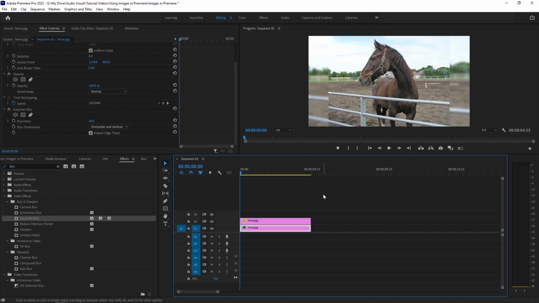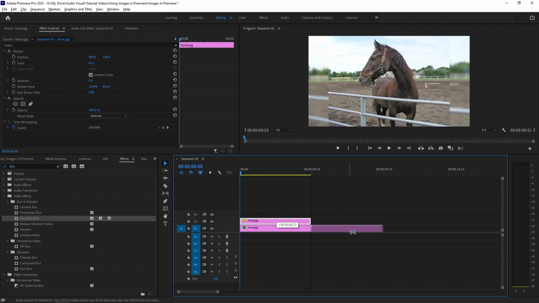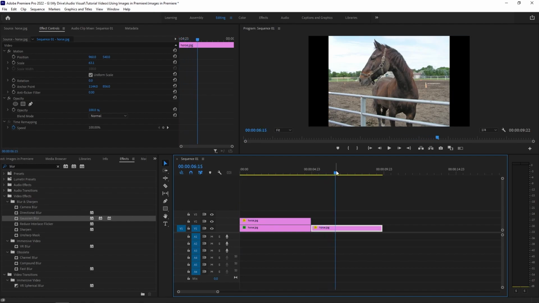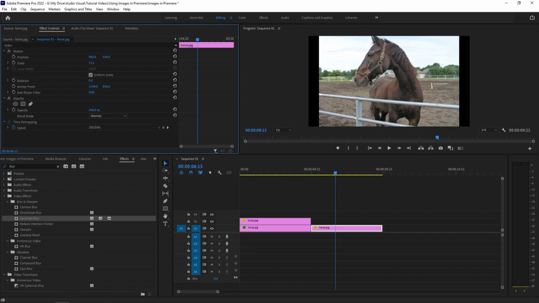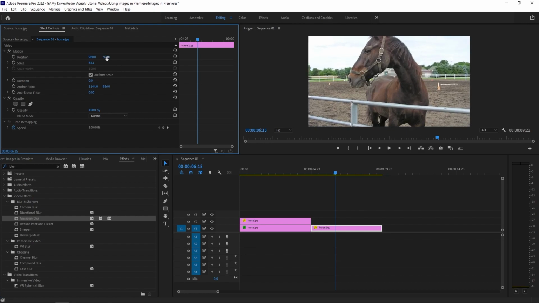The second thing I want to show you is how to move it a little bit, and this is going to involve using keyframes. I'm going to take the top layer because it doesn't have any blur, and using Alt again, Alt and dragging to make a second copy. I'm going to go up here to my effect controls, and I'm going to zoom in. This is a pretty good sized image. If you have a smaller picture, it may not work as well, so it's always good to get the highest resolution you can so that it'll look as good as it can for your project.